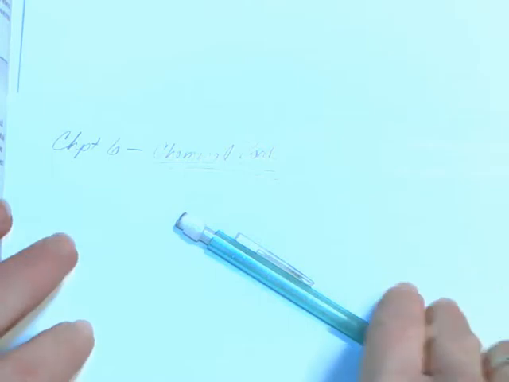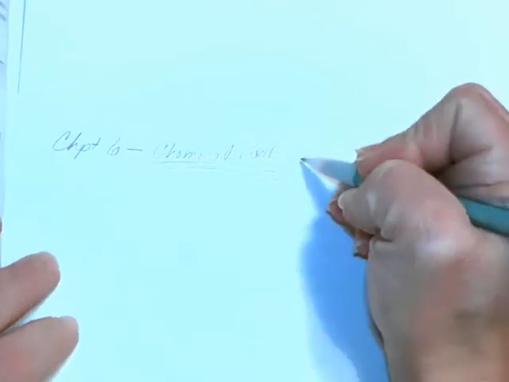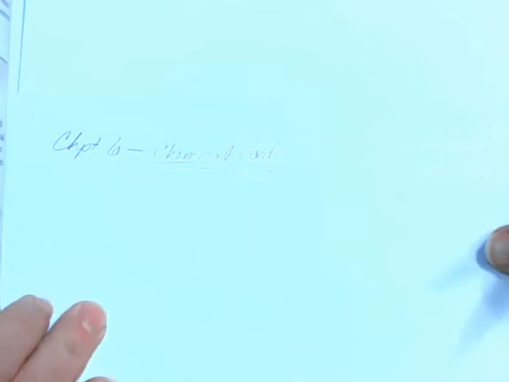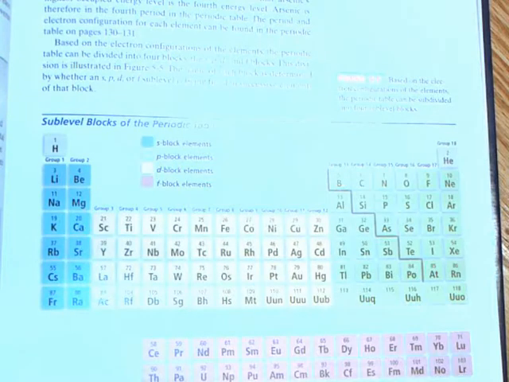Hello, my students. Now begins a brief introduction to our Chapter 6, which will focus upon chemical bonds. We just got done with the wonderful adventure that was the periodic table. We learned a lot about electronic structure, and now we're going to put it really into practice to understand why elements combine as they do.